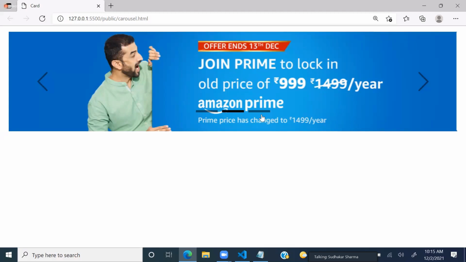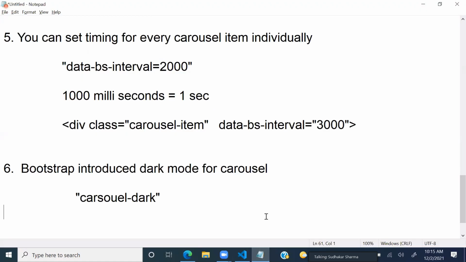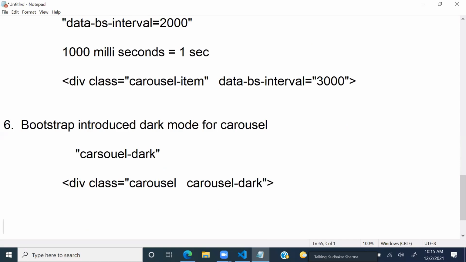So you can have a dark theme, but where do we apply this? We have to apply it at the carousel class: class carousel, and here carousel-dark. That is how to configure the option.